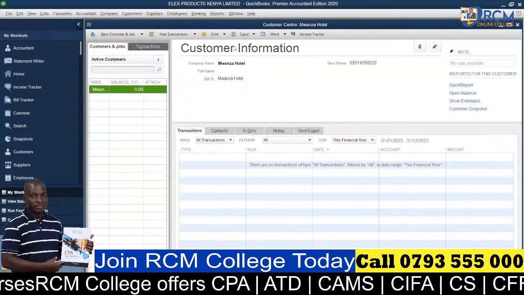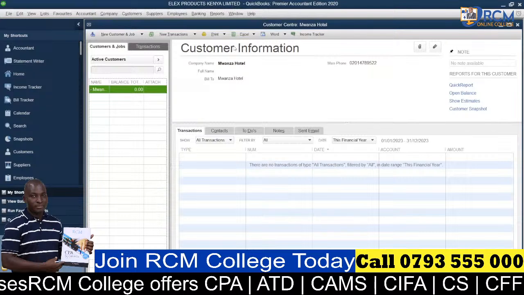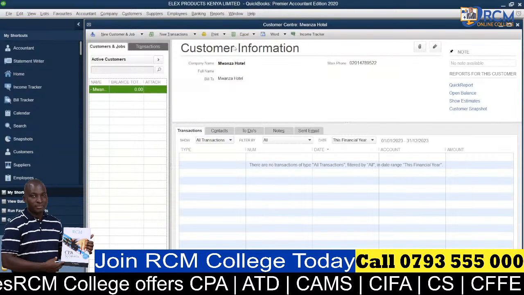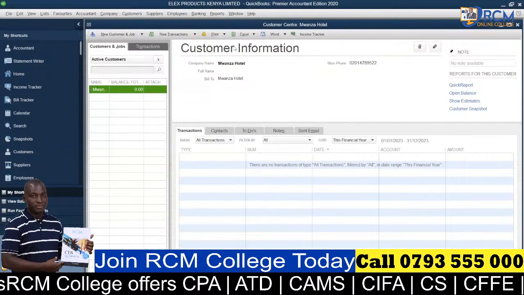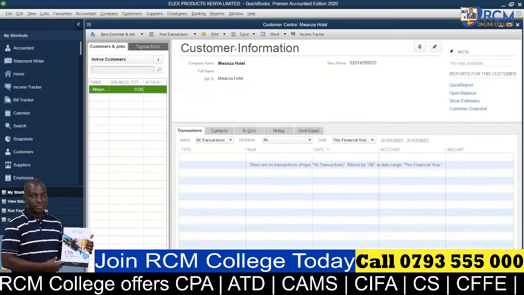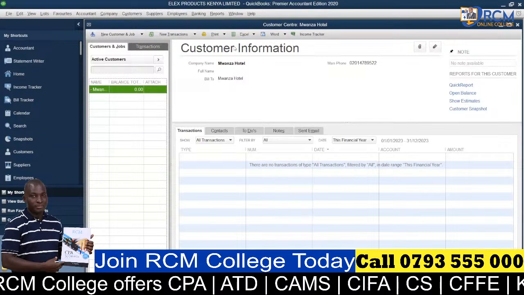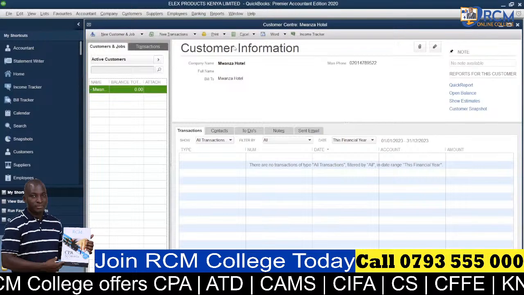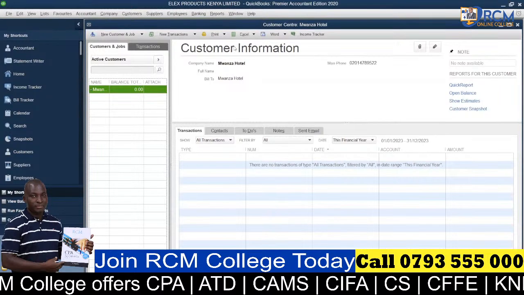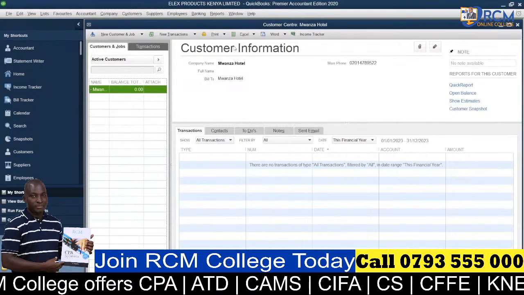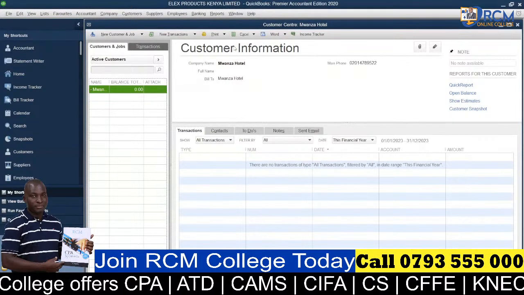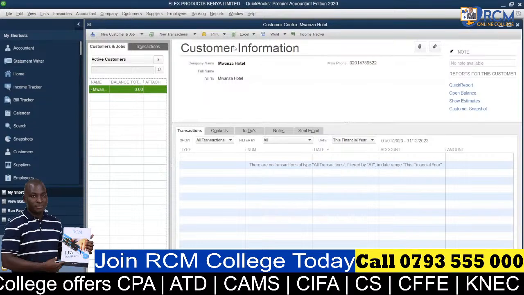Great, thank you. So in the last class, we did the software installation. We looked at the creation of a company profile, how to key in your customer information into your system, and how to enter supplier information into your system. That reminds me that there is an assignment that I left you to key in the remaining customers and suppliers. I don't want to get much into that, but I hope it's done.